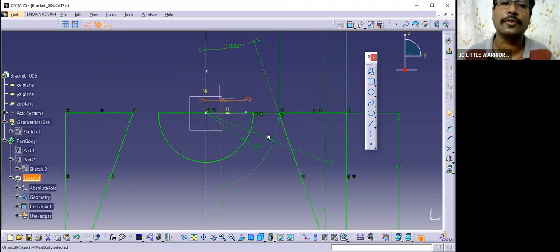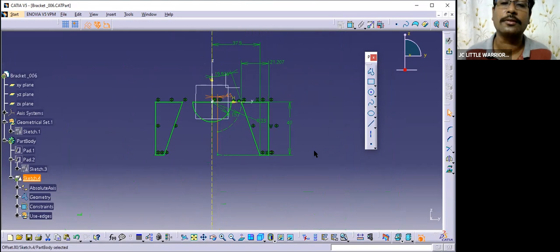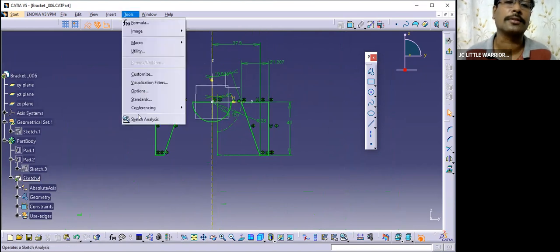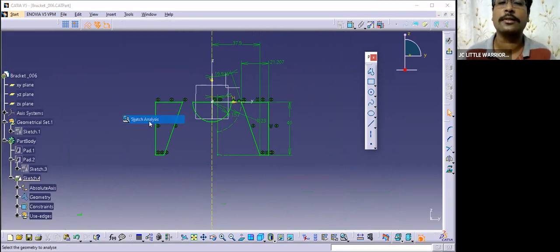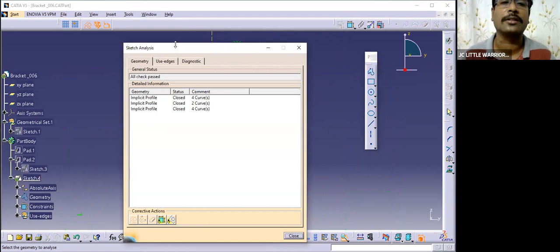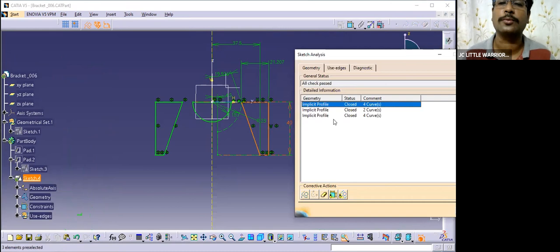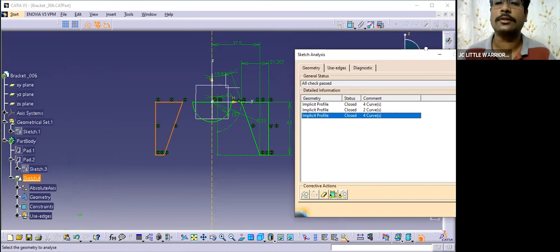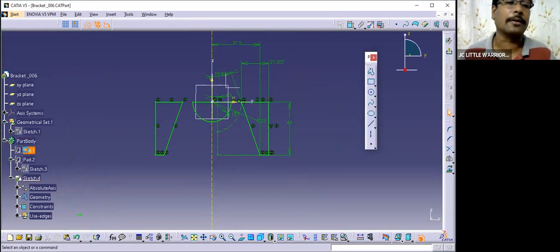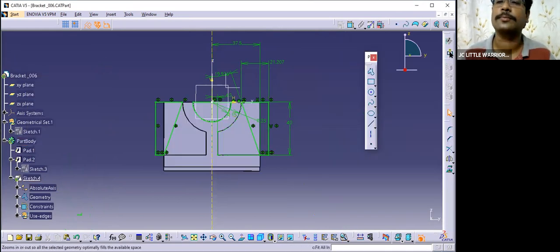Both these points. Let's have a look at the sketch analysis. What is it saying? This is closed, no problem. Now let's come out.